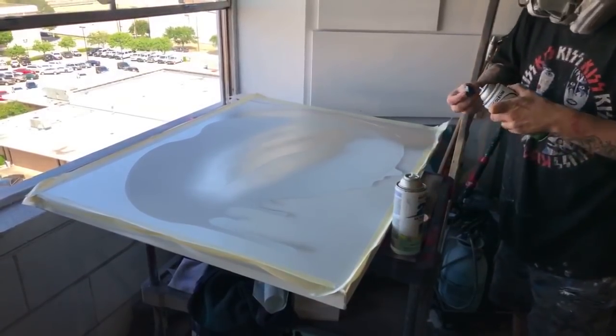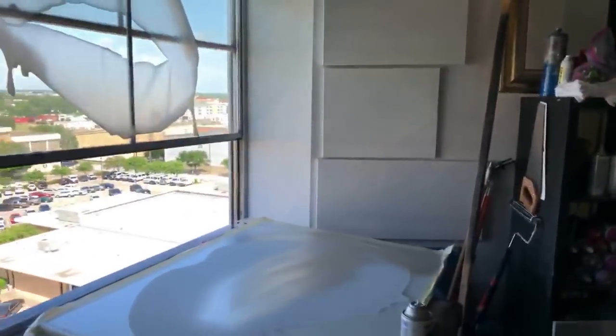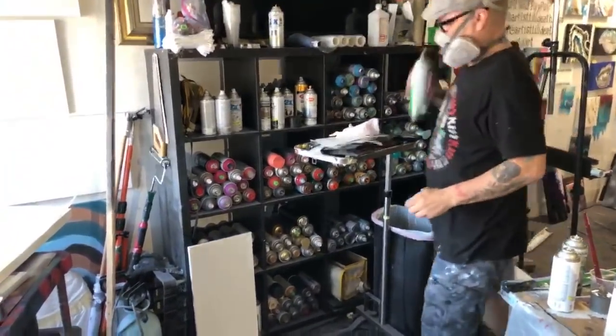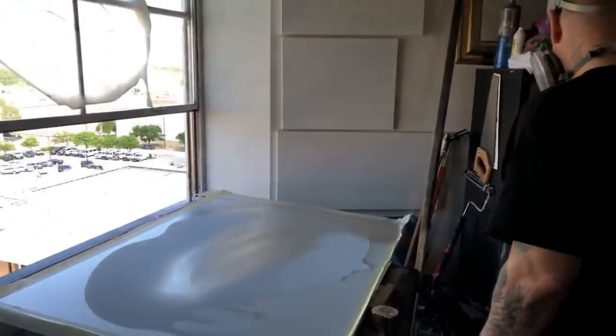Do you always store your spray paint sideways? It doesn't really matter. We do it just to save space and so that we can see what colors we have, because most of the tips, like the top, are the color. It's just easier to go through them that way.